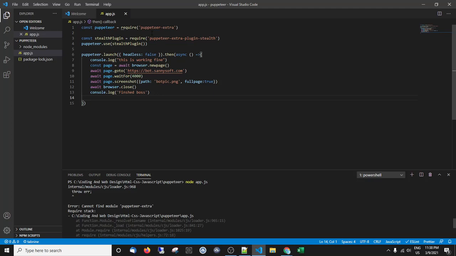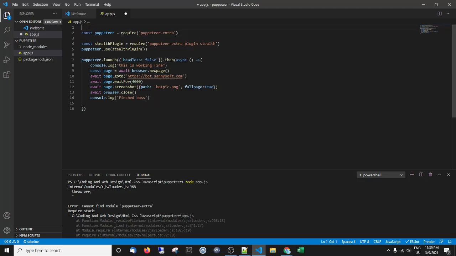Requires Puppeteer extra. I did install it though, so require Puppeteer extra. Wait a minute. We also need... No, we don't. Let's have a look here, see if I've missed anything.